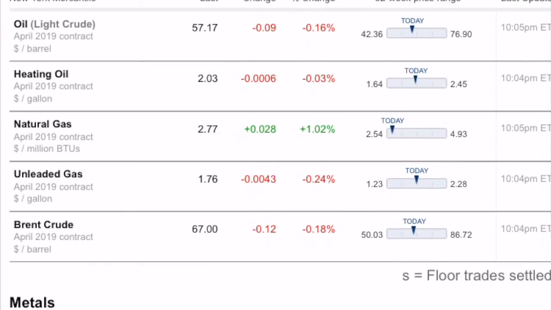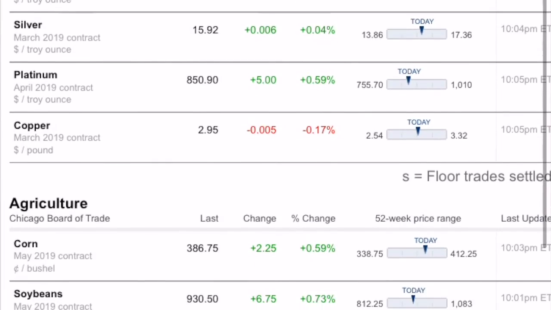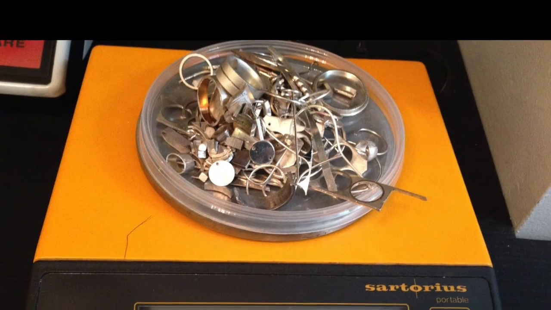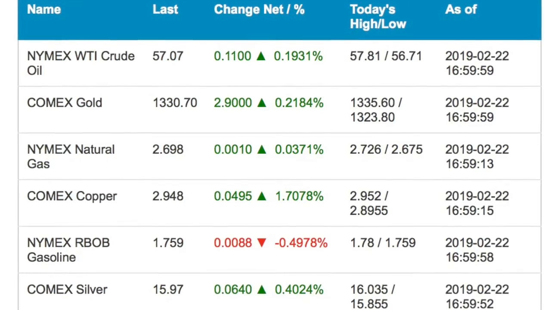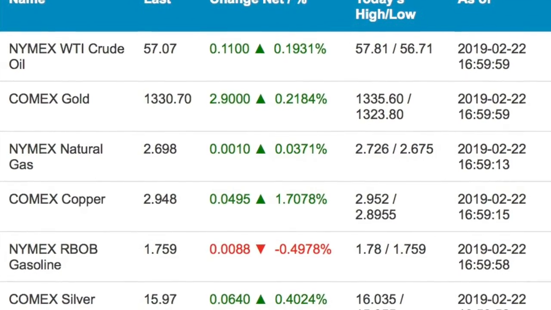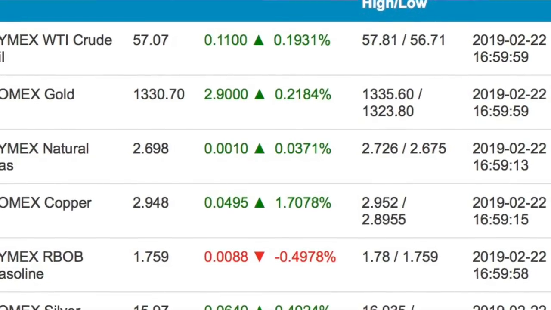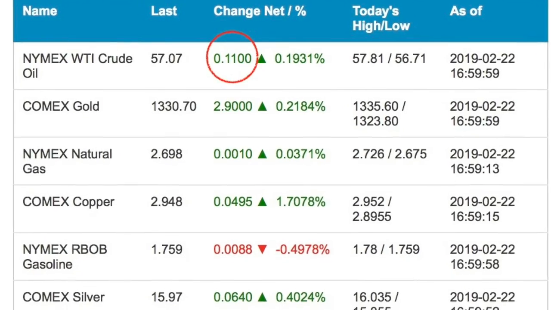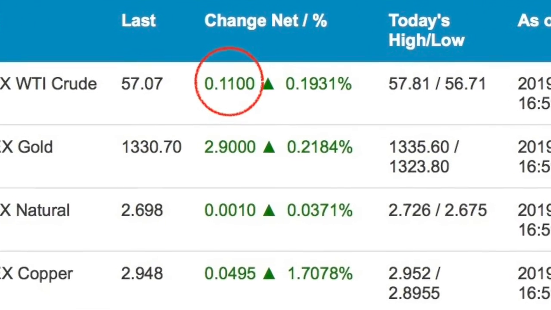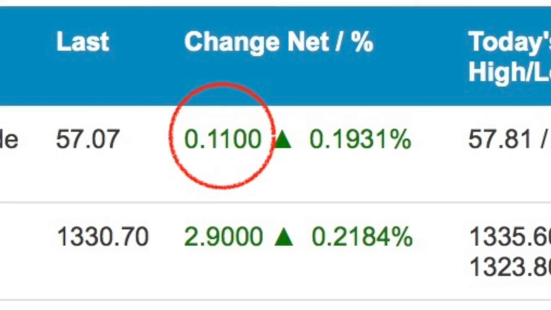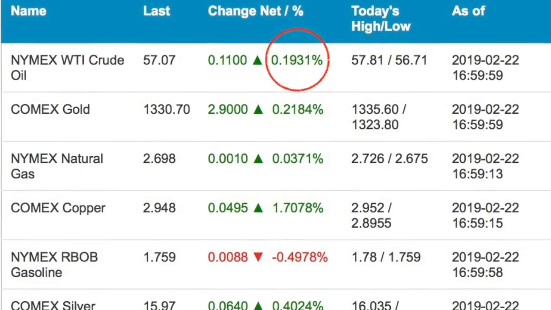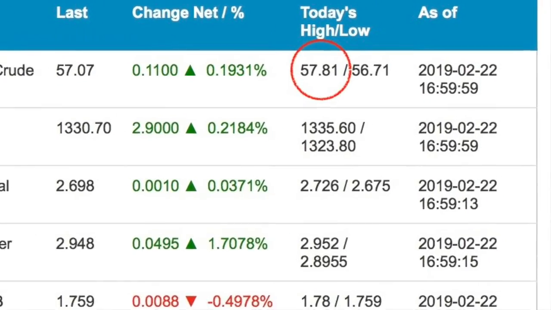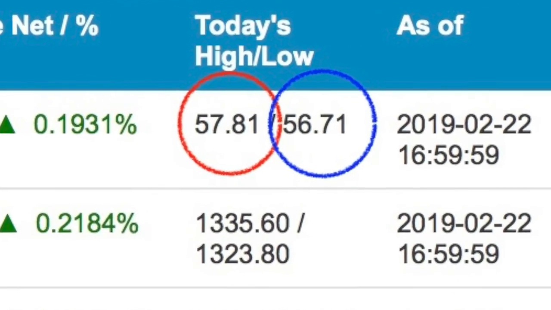The price of a commodity is determined as a function of its market as a whole. Commodity prices of gold and silver are represented as prices in dollars per ounce. When looking at commodity prices, there are a few numbers presented that reveal the current state of the commodity. First is the current price per ounce. Then the change net is presented, which is how much the price of the good has increased or decreased since the prior report. This increase or decrease is also displayed as a percentage. Each day, a high and low price is reported as well.